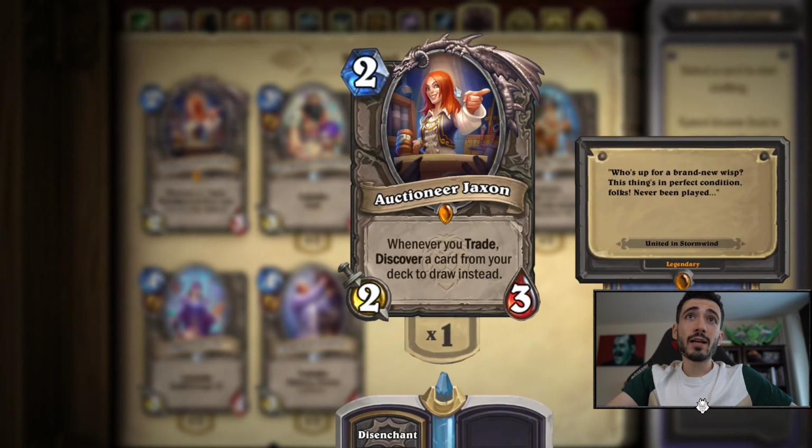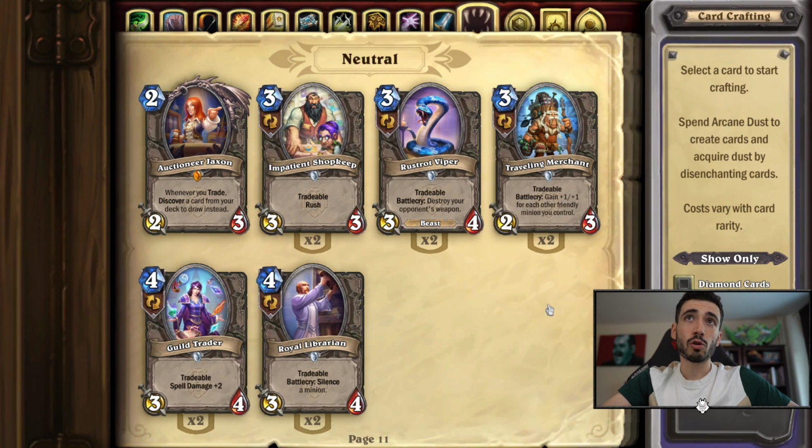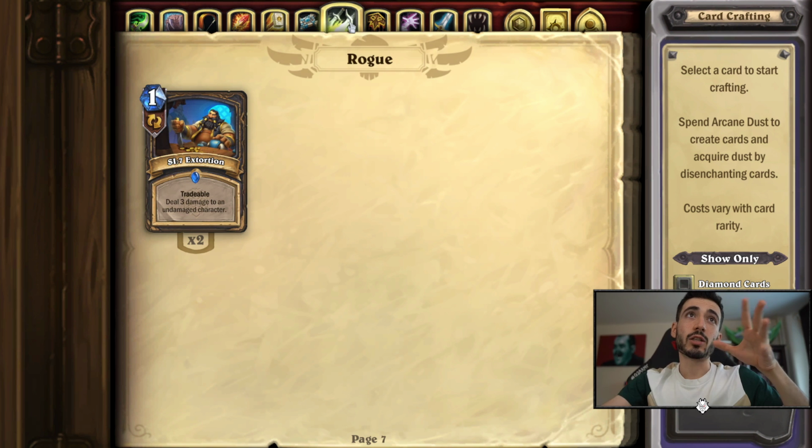Now, I don't like Auctioneer Jackson because I don't want to build my deck around trading cards. I want to just put some tradable cards when my deck wants some techs, and I don't want to have the repercussions of running those techs. So I don't think this card is gonna see any play in the high echelons, but I'm pretty sure a lot of tradable cards are gonna be MVPs in some situations, especially in tournaments where you can target some strategies better. Also, a lot of cards are just way too good and you run them anyways.